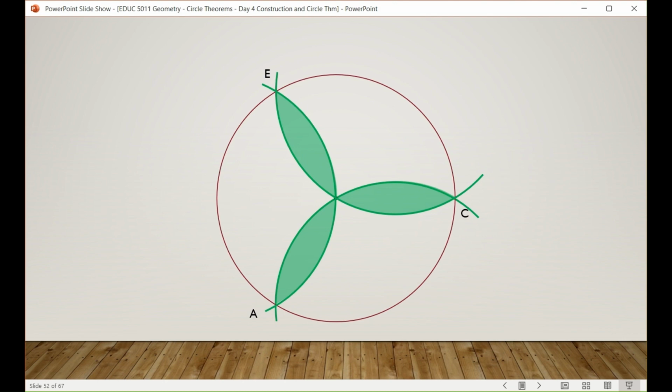And we can go on. We can make another one. Let's make a curve here where we rested the center of our compass, or metal point, at C and made a curve. It would pass through the center, and we'll just call those, just for reference points, B and D. We can now rest the metal point of our compass at A, and when we scribe an arc, scribe meaning to cut an arc, then it will pass through B, the center, and some point F. So that means we have another pattern.